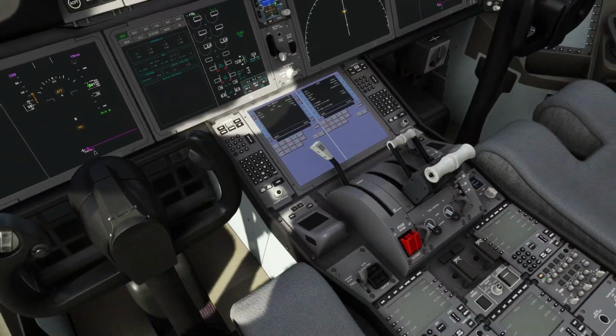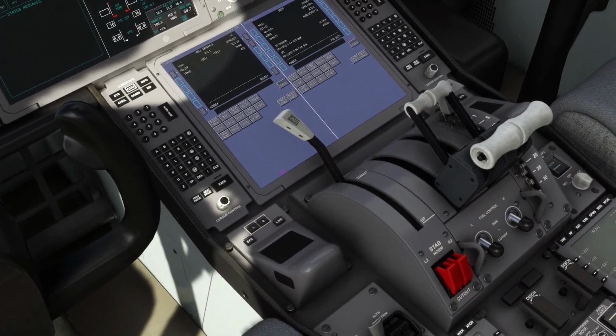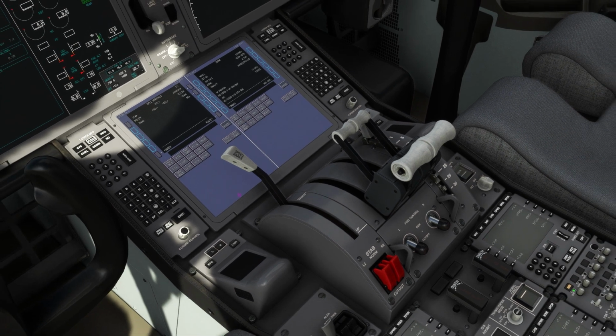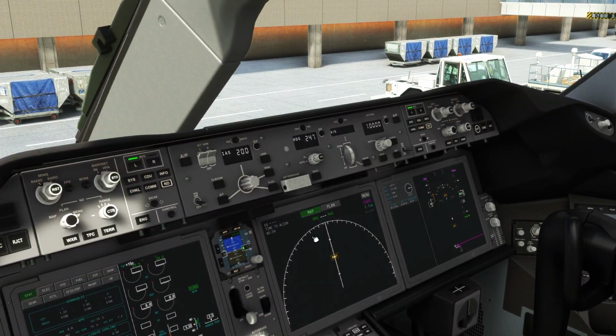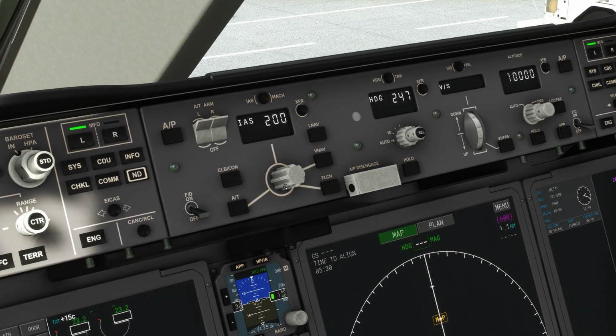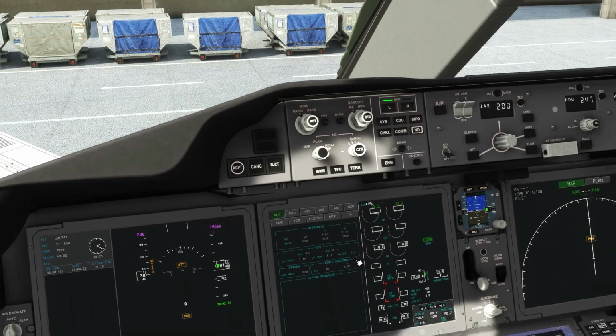As well as that, I'm also using a rugged cockpit textures mod. I don't know if you guys can notice some of the rugged textures on the throttle, as well as the speed brake and some of the other components in the aircraft, especially the MCP. Some of these switches you can see have a little bit of ruggedness to them, and that comes from that texture pack that I'm using.